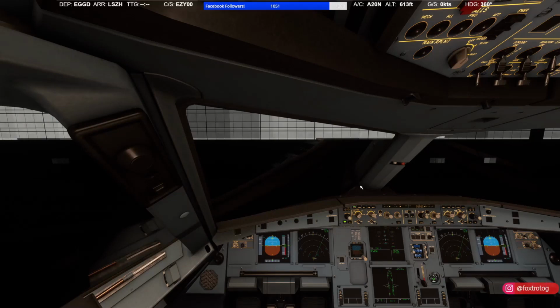Bristol Tower, good evening, this is EasyJet, type A20N at stand 2, ready for IFR clearance to Zurich as filed. EasyJet, Bristol Tower, good evening. Information Mike, cleared Zurich, Berdim 1X departure, squawk 3375, QNH 1019.